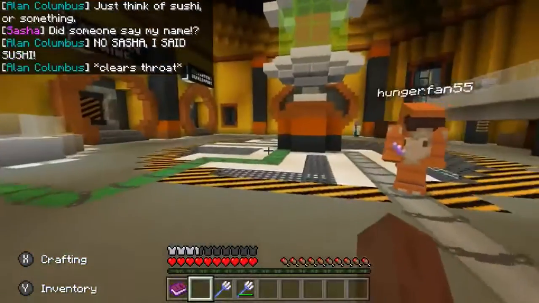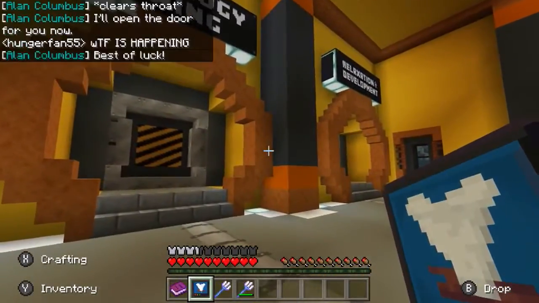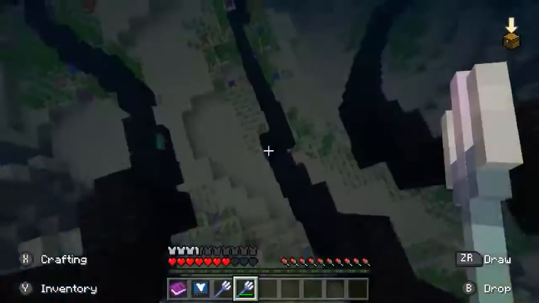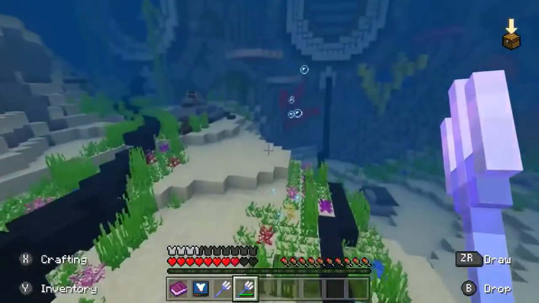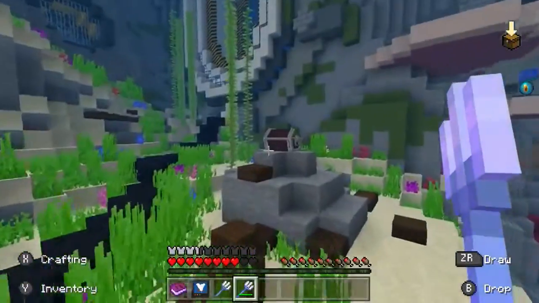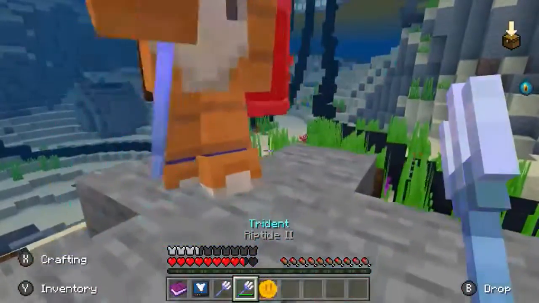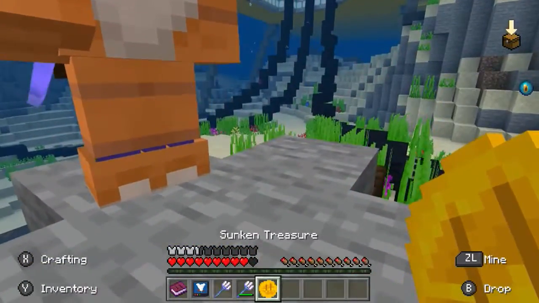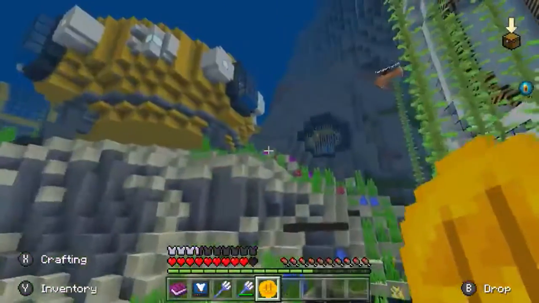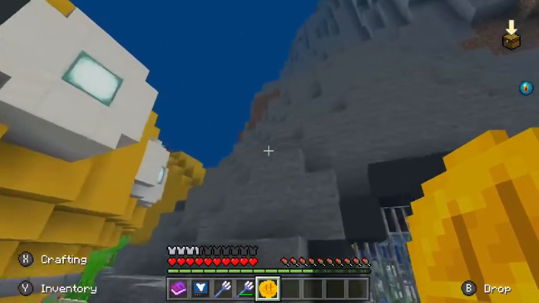I don't really know what that is. It's a bunch. Hold on. Dive down. We're in, and now sprint to swim. Okay, what do we do? A treasure. Can you open this? Well, you sunken treasure. You have to punch it, I guess. Huh. Interesting. Well, not sure exactly what to do here.